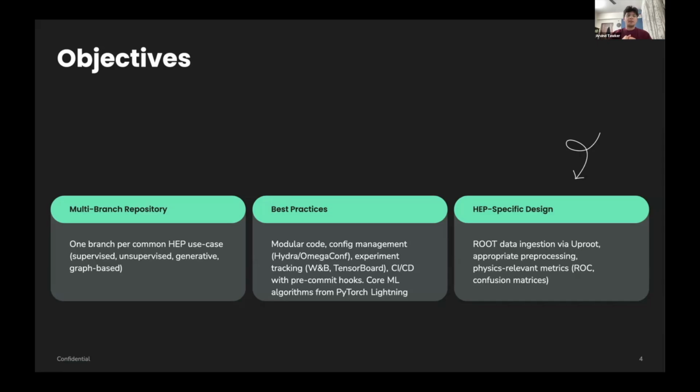Every part of the pipeline is going to obey industry-grade config management practices, experiment tracking, pre-commit hooks, hyperparameter tuning, and all of these are going to be taken from different frameworks already available to us. The core ML algorithms are going to come from PyTorch Lightning because it's lightweight. And obviously, this is going to be HEP specific, given that we have a lot of libraries that we work with that are predominantly created for and by high energy physics researchers. We're going to make all of these machine learning pipelines very HEP specific.